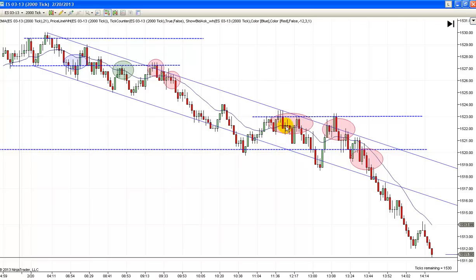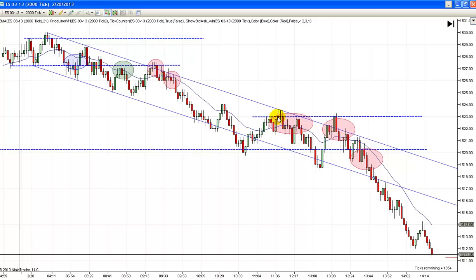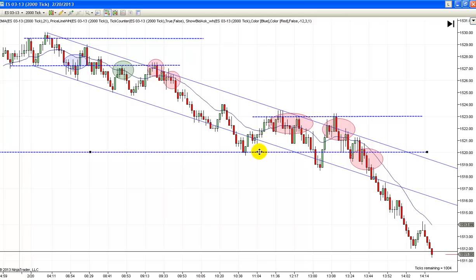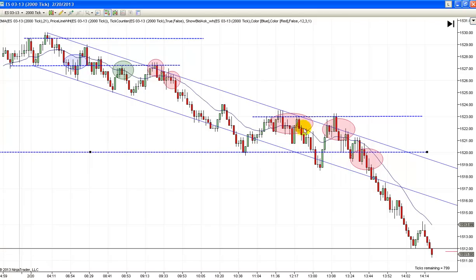And it did take a few minutes to work on down, but again, you would have scalped out of this, but no runners. But when it comes back up there and tests the line again and tests the high, the breakout area to the tick and turns down, you got to go short right there. And you just get back in it. There's still plenty of room to get out before these lows right here. So you got to get back with it.